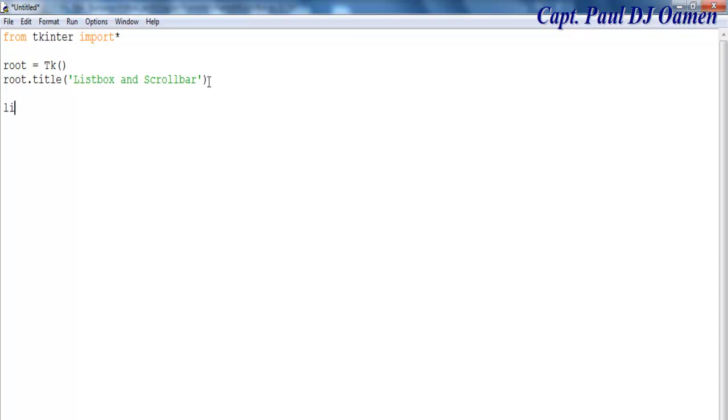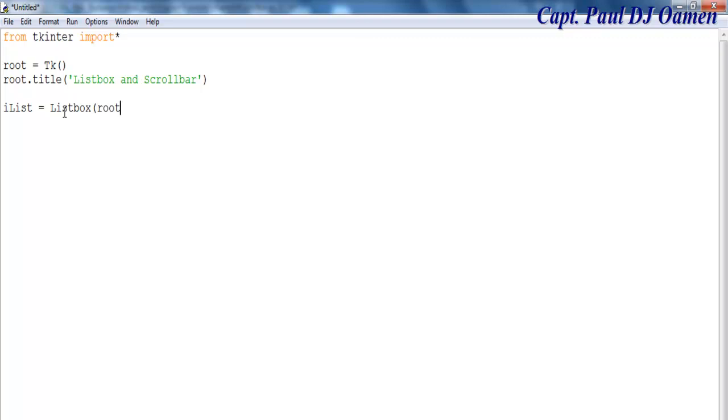The first thing I'm going to do is create my list box. That's the name of my object, iList. The name of the widget is iList, and the widget is going to be Listbox. A widget is also known as an object.